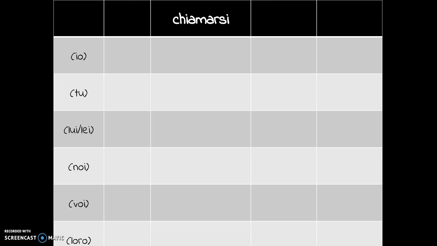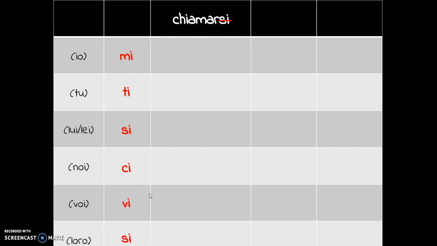To conjugate a reflexive verb, or to use a reflexive verb, we need to follow a series of steps. So step 1, we remove the si ending. Step 2, the si ending doesn't disappear, but it simply moves to the front of the verb, and it transforms into what are known as reflexive pronouns. And these are mi, ti, si, ci, vi, si. These are extremely important and must always be included.